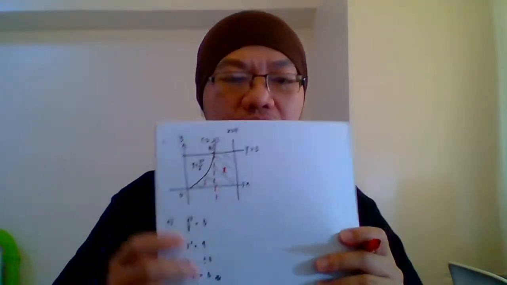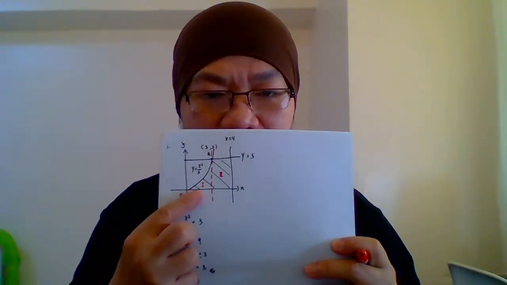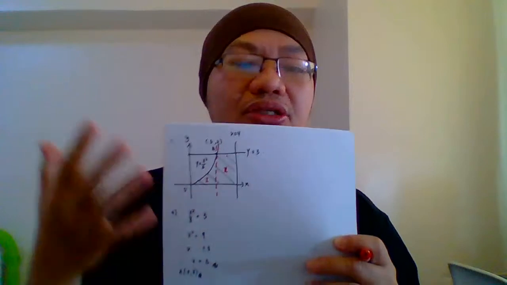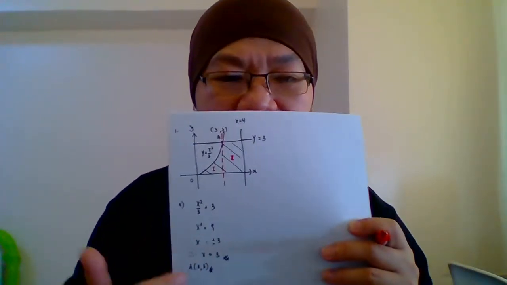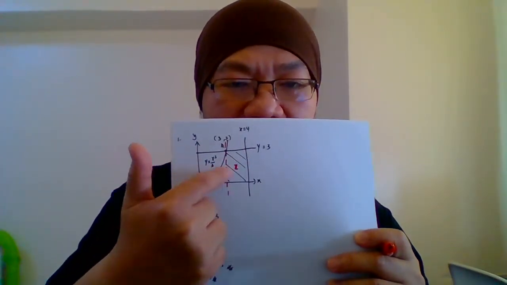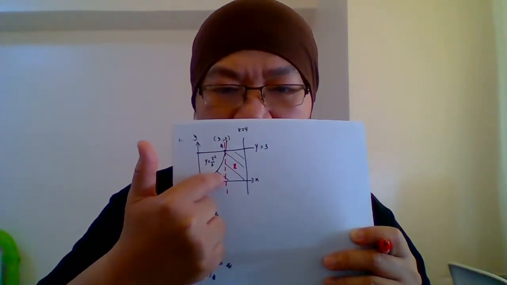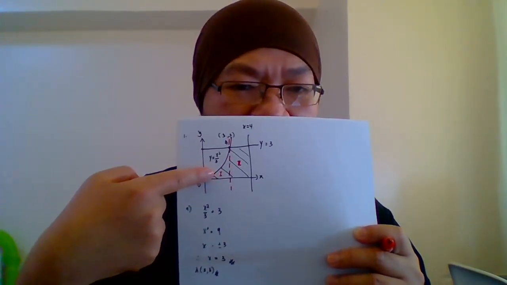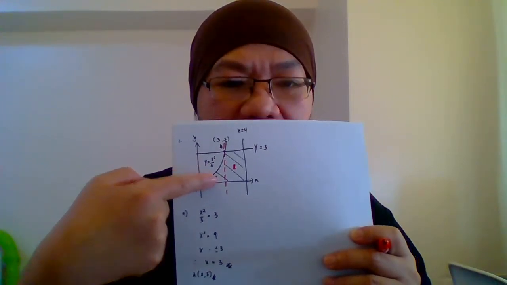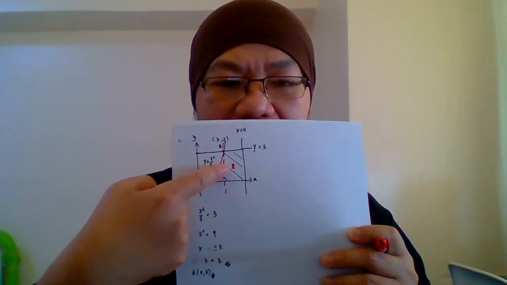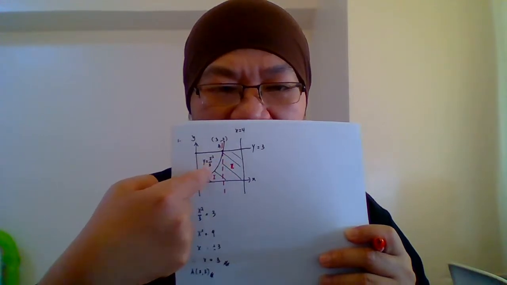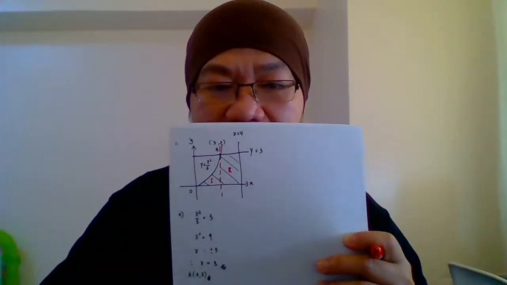Sorry, A is already used for the point, so to avoid confusion I use Roman numerals: one Roman and second Roman. The first Roman here is the first section, the second Roman is your second region. To find this area, we need to add these two regions. You must determine the area of the first region first, and then find the area of the second region. Then you add both, and you get the final answer.